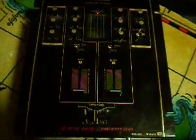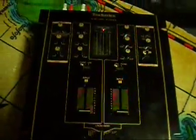This is a sale of my Technics SH-DX1200 DJ mixer. First of all, I'll show you that everything on the unit is working perfectly. The faders are very smooth, as you can hear. I've only got a line signal, which I'll turn on now and show you. So that's all coming through, no problem. No bleeding.